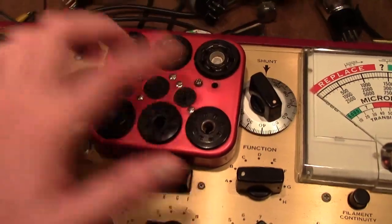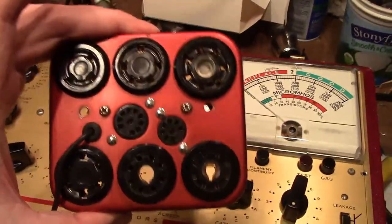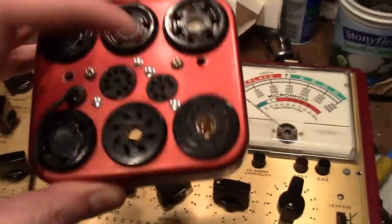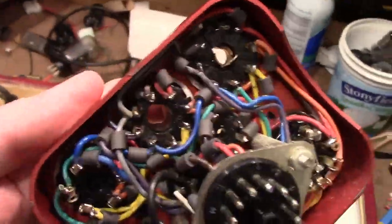If you remove these two screws and wiggle a little bit, you can pop out the socket module. Kind of convenient if any sockets get worn out and you need to replace them. You can take this unit out and replace the sockets.